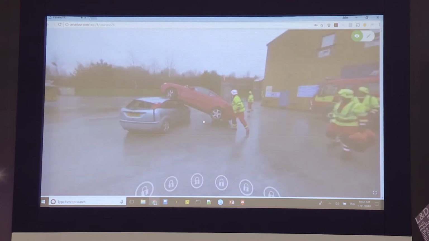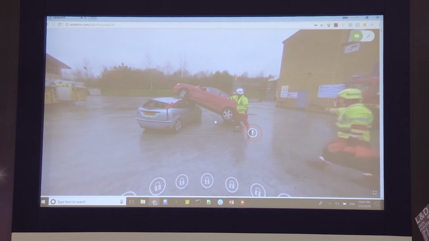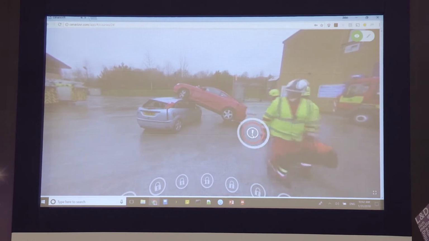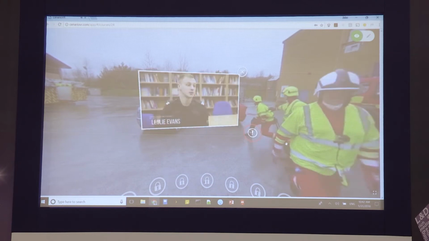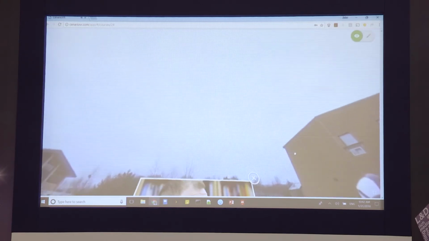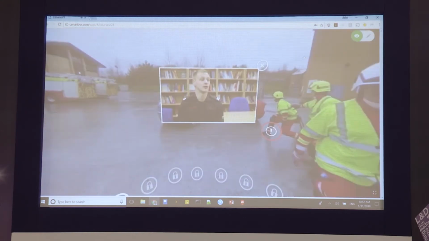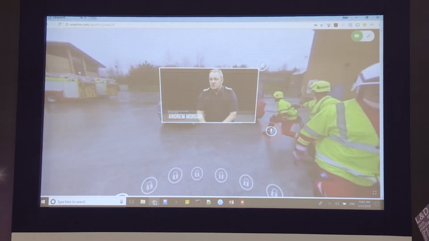Now the commander comes up and he's assessing the scene just like he should. Now that's that alert that popped up at 25 seconds. You click the alert, it shows that video. Again, that video is mapped into the 3D space. So you actually see that video in the 3D space. If we were wearing goggles, it's all mapped onto the 3D sphere that we're in at that time.